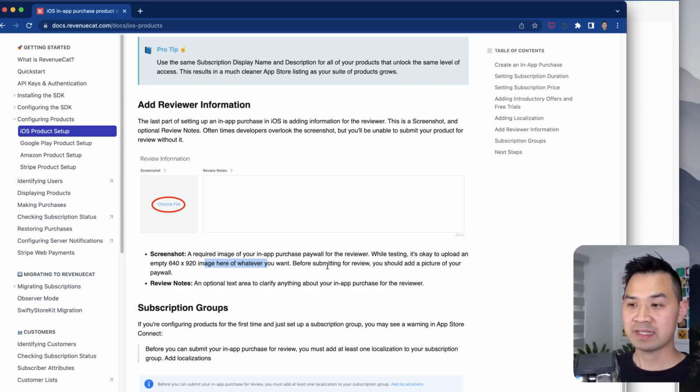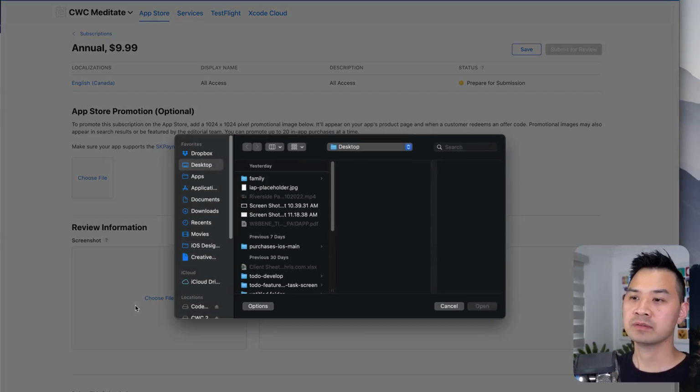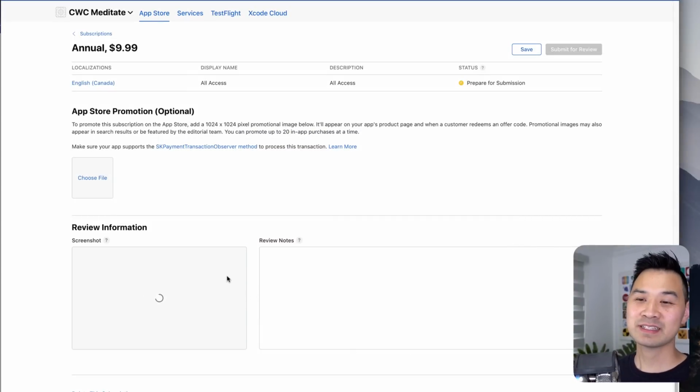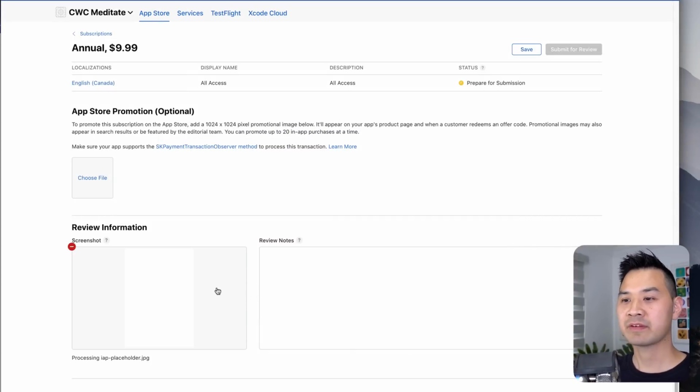Before you actually submit it for review, obviously you're going to want a picture of this against your actual paywall in your app. But for now, for testing purposes, we are going to put a placeholder screenshot of nothing. So you could create this blank image in Photoshop or Canva or Figma or whatever it may be. I'm just going to do that and we'll hit save.